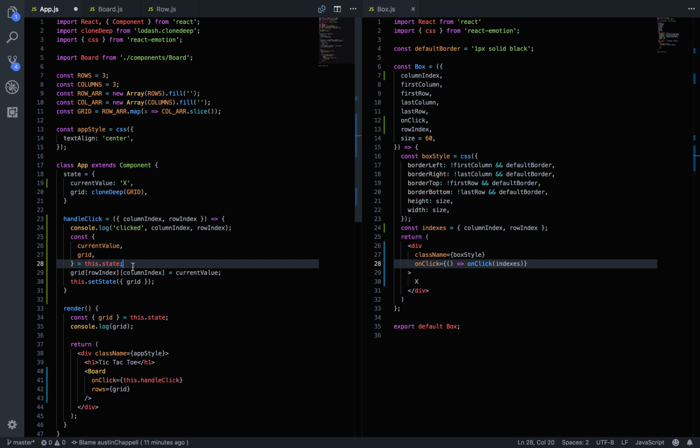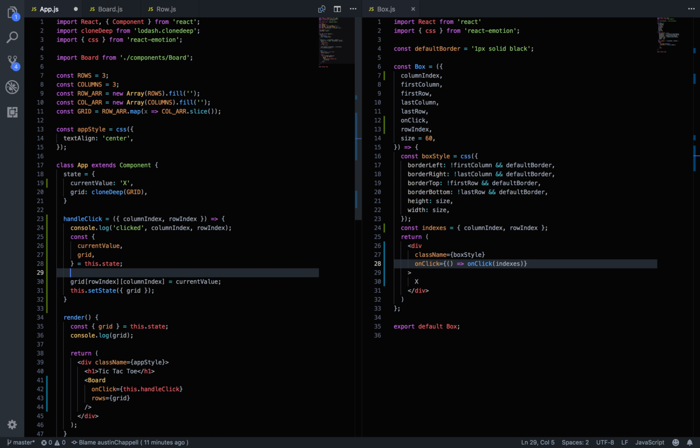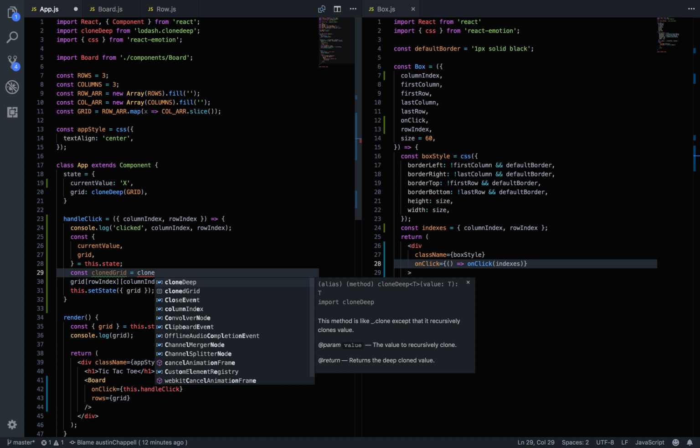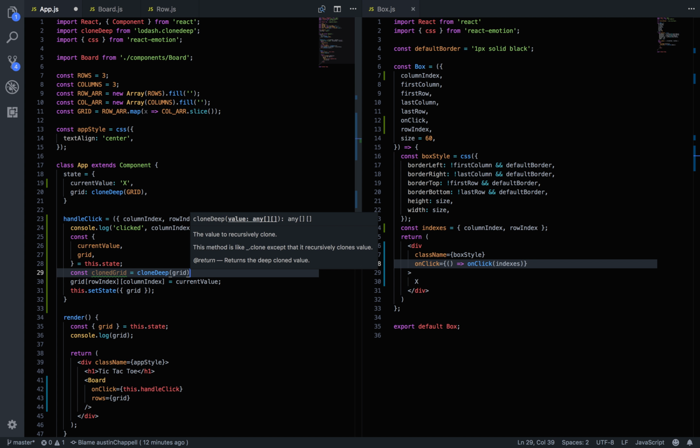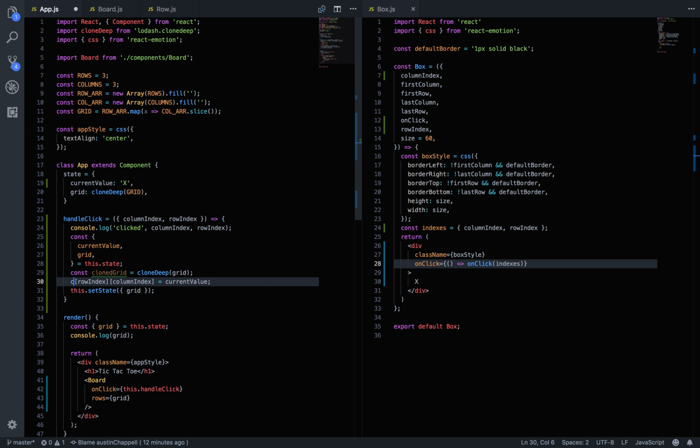This would be a great time, though, to use clone deep. That helps give us a fresh copy of our state. So what we're actually going to do is say const cloned grid equals lodash, sorry, not lodash, clone deep grid. So now here we can say cloned grid, and now grid is cloned grid.